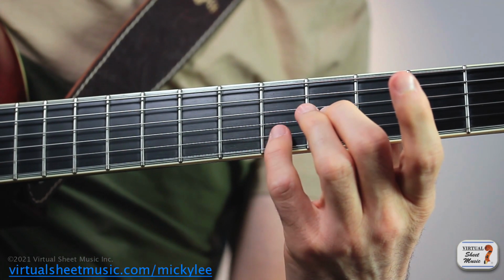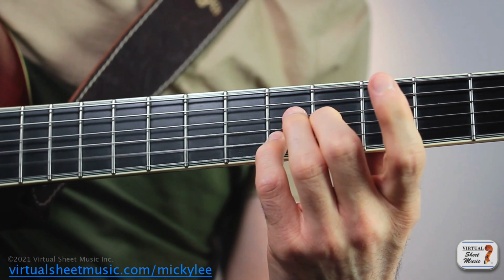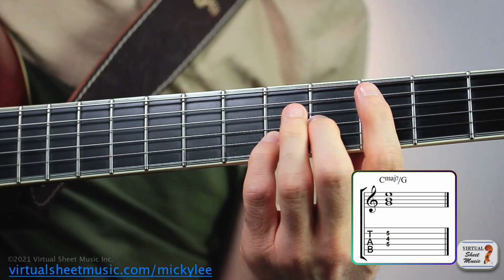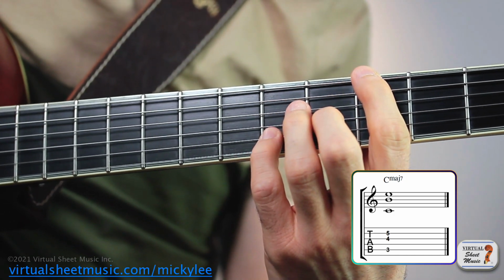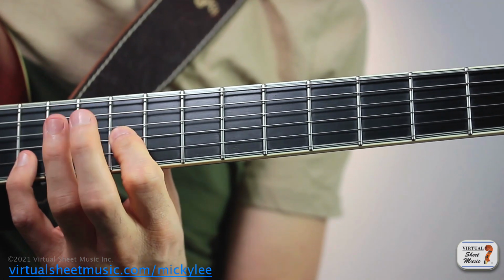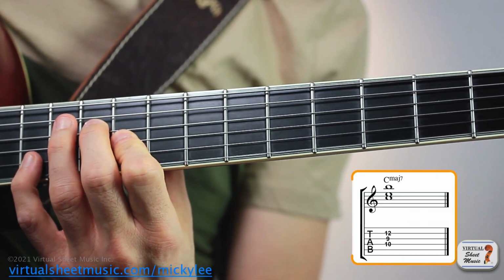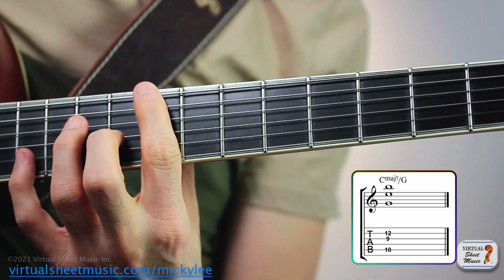When we go to these two strings, G and B, we have even more possibilities because we have 3 strings beneath. So we can take G, fifth, we can say C, the root, and G again here. The same thing goes here. We play these two guide notes, and then we have C, root, G, fifth, and C, root again.